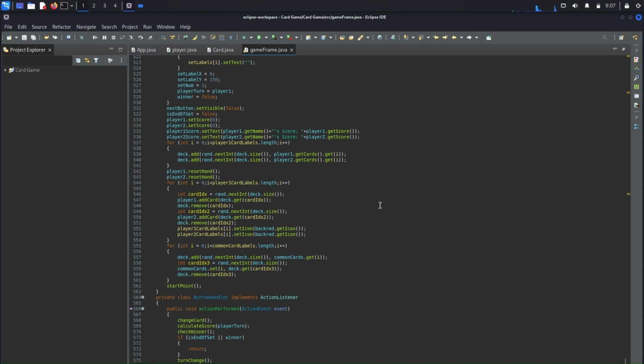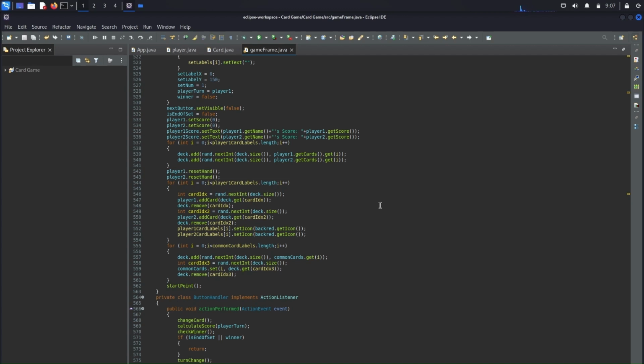And here choose a random number between 0 to 51 and take a card from chosen index inside deck and give it to player 1's hand. Remove that card from the deck. Choose a random number again. Take a card from chosen index inside deck and give it to player 2's hand.